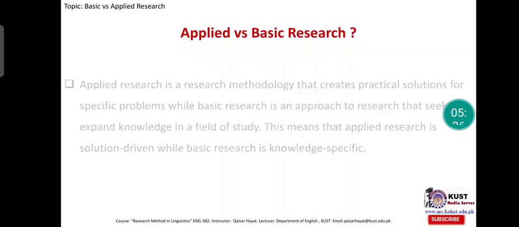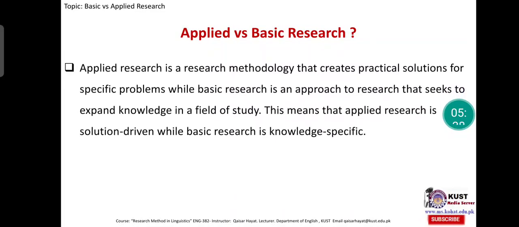After what is research, let's see applied versus basic research. Student, applied research is a research methodology that creates practical solutions for specific problems, while basic research is an approach to research that seeks to expand knowledge in a field of study. This means that applied research is solution driven, while basic research is knowledge specific. This is one of the best definitions I can search for you to make you understand.